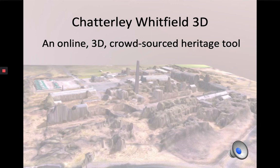We're going to produce, we've started producing a 3D model from photogrammetric drone analysis, a methodology which doesn't require physical site access. And then we're going to populate that model with user-submitted data, that's memories, images, documents, archives, films, organised at the level of structure and buildings. This will facilitate data analysis such as corpus linguistics, network, or heat map analysis, but we'll do so retaining the granularity and complexity of our evidence base.